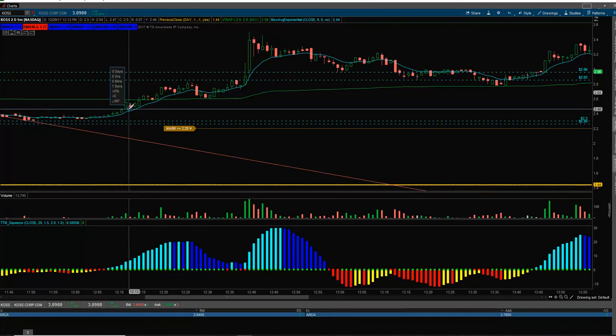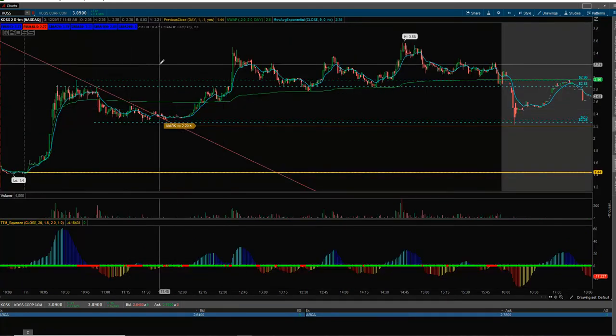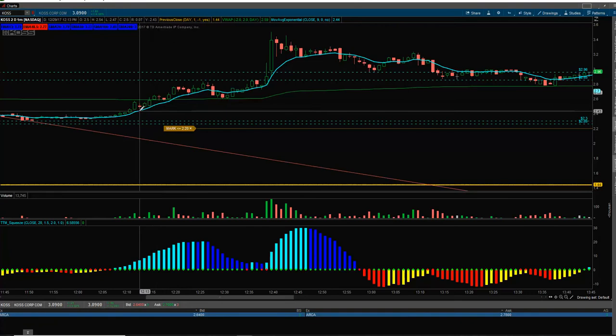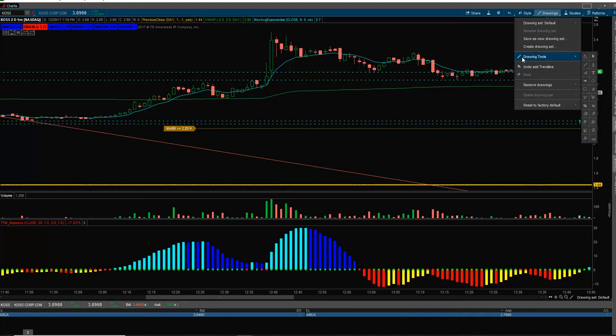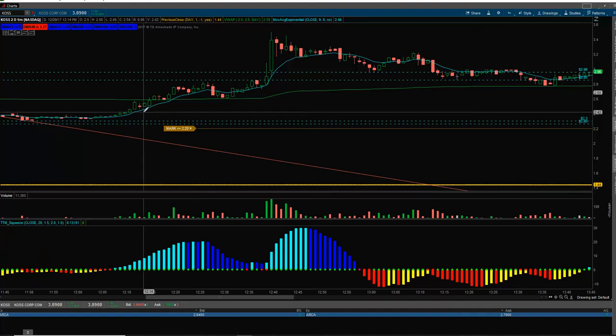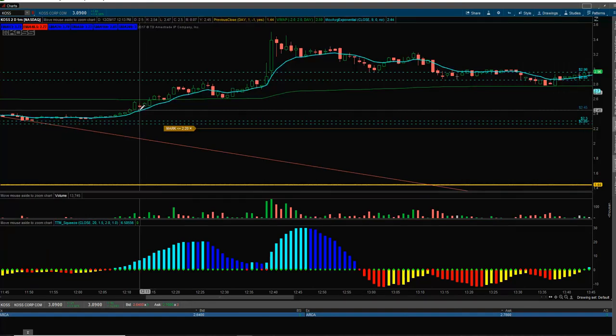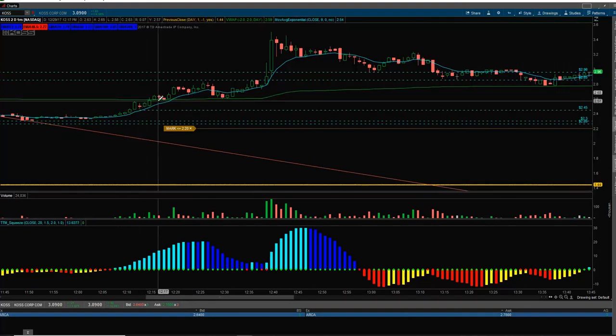So here's the new support level right here, and it's riding this trend. Here's another new support level here. And you see, each time it pulls back, that's higher lows, right? It's higher lows. And look what happens here, guys.